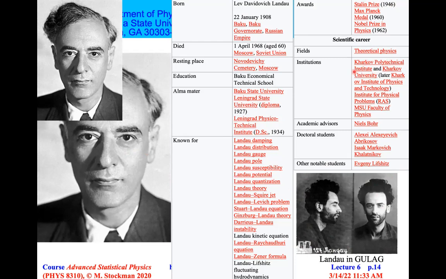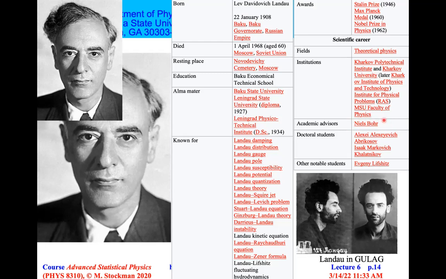He worked in Kharkov Polytechnic Institute, Kharkov University. And why? He was exiled from Moscow for expressing views incompatible with communist ideology. He was not very restricted and was punished many times, including an actual term in the Gulag. And then he was moved to Moscow. He was released by the insistence of Kapitsa, Petr Kapitsa. Again, next page I will return to it. And he worked at Moscow State University until the end.